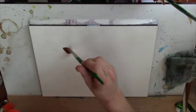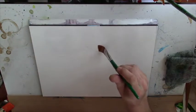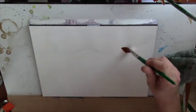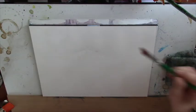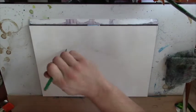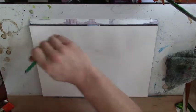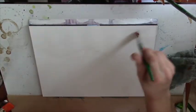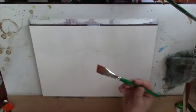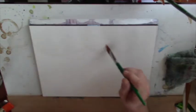Anyway, I'm just gonna start with the sky. I probably will take a few breaks while some of the stuff simmers, and I'm also trying to get ready for class. I am gonna try and just kind of weasel my little edge there and pre-wet this. I'm gonna do some wet on wet real quick and get the sky done. Okay, looking good. I've been using this brush flat but with an angle. This is all pretty good.